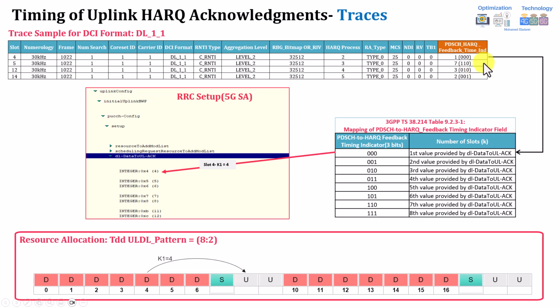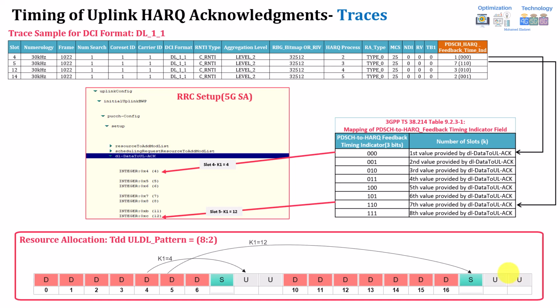Second one, if you look into it, for example, slot 5, which is the next one here, is telling him this will be at 110. So it will go against the 3GPP table for 110. This is telling him that this is value number 7 in the RRC configuration message. It will go here, and it will tell him, okay, fine. This is value number 0, after 12 slots. This means slot 5 will send the feedback at the very end of the frame, as you can see. This is a long delay here. So you can see this is 12, so it will count 12 slots.